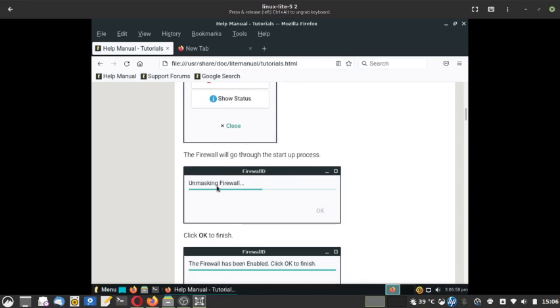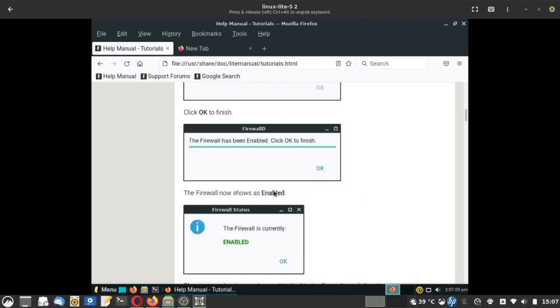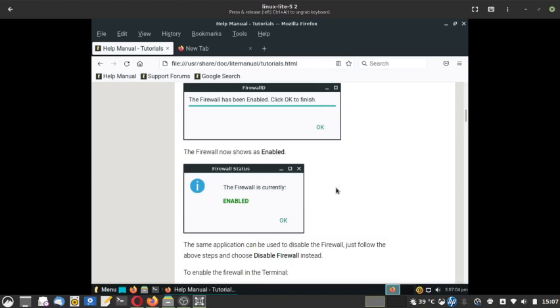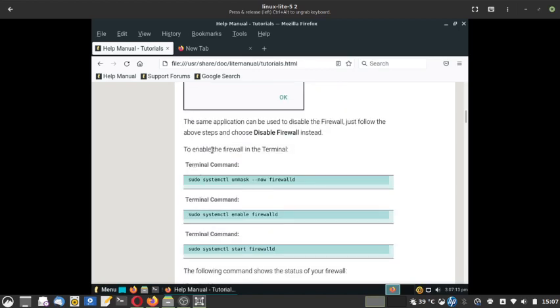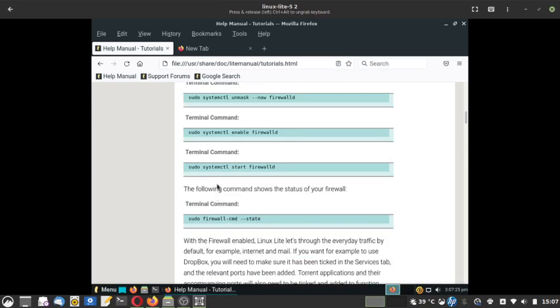So the firewall will go through the startup process. Then the firewall will be enabled. The default setting is all outgoing connections are allowed and all incoming connections are blocked. Now you can enable that firewall from the terminal also. Sudo systemctl unmask --now firewalld, and then use sudo systemctl enable firewalld.